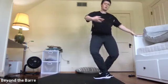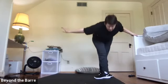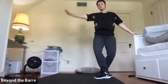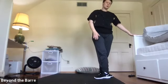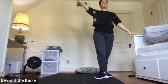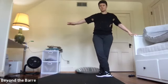Grand plié, two, three, four, quarter bras forward again, six, seven, and eight. Demi-plié and stretch, demi-plié and stretch, rise up and lower, dégagé closing fifth.